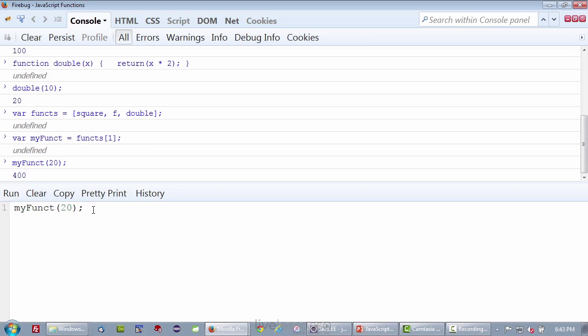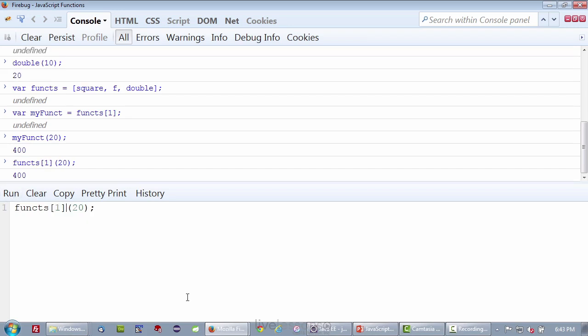And sure enough, it squares and gets 400. But there was no reason I had to assign it to a variable in between. So instead of saying myFunct, I could have just said funcs sub 1 applied to 20 and got the same thing. So I could index directly into the array and then supply arguments to that function. I didn't have to assign it to a variable in between.